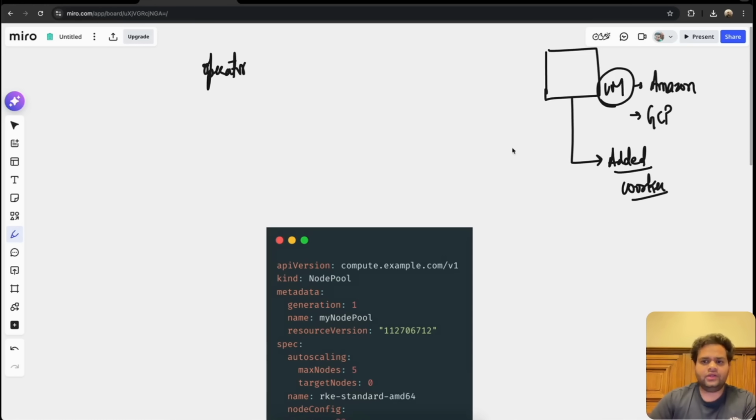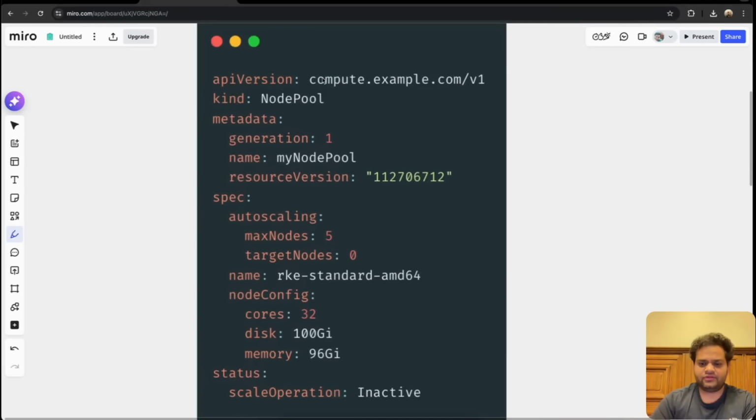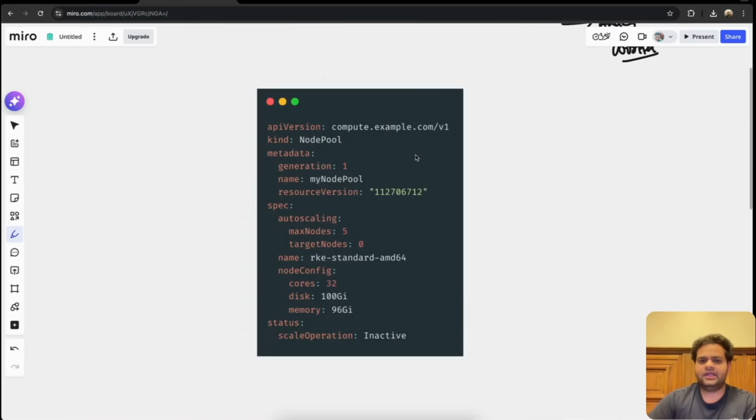Now, when you are writing an operator, you will be writing some custom resources, and for that, you will be needing some custom resource definitions. So when I was working on it, I decided my custom resource definition to very simply look like this. So the kind was a node pool, and this will define the number of nodes that I can have.